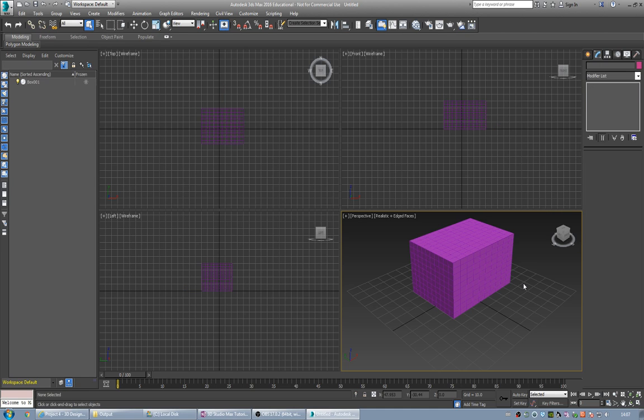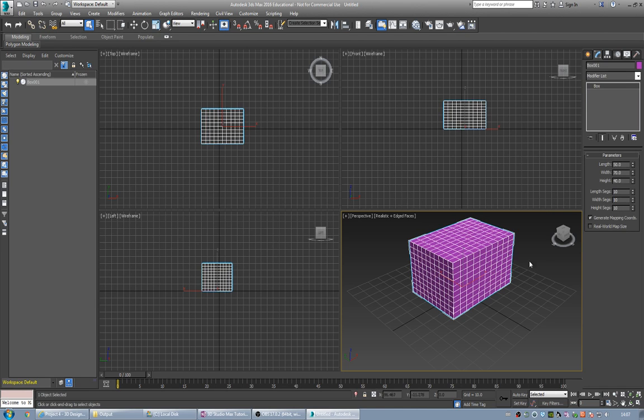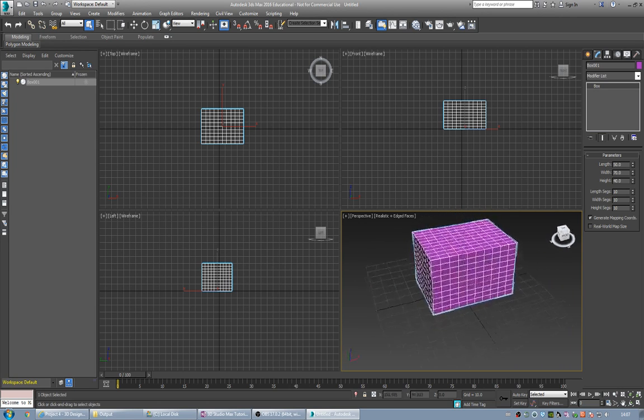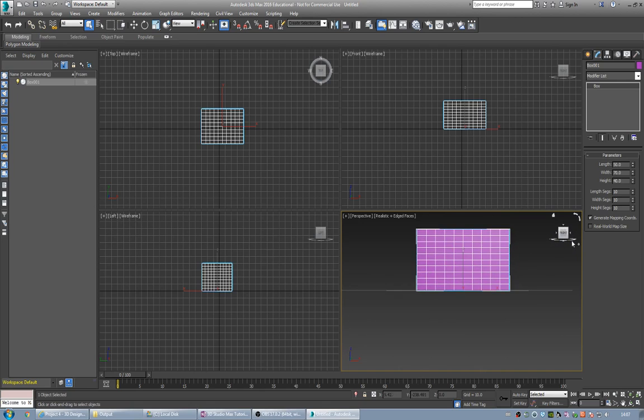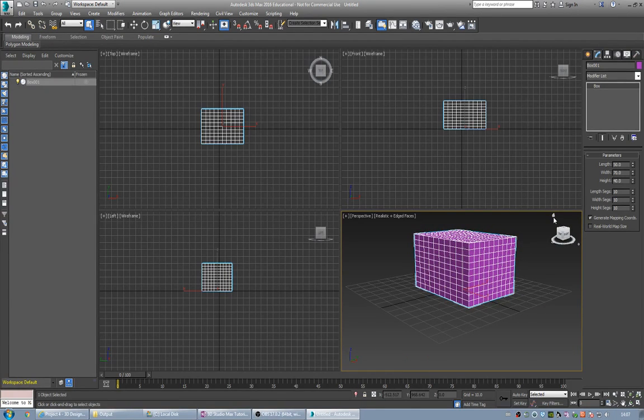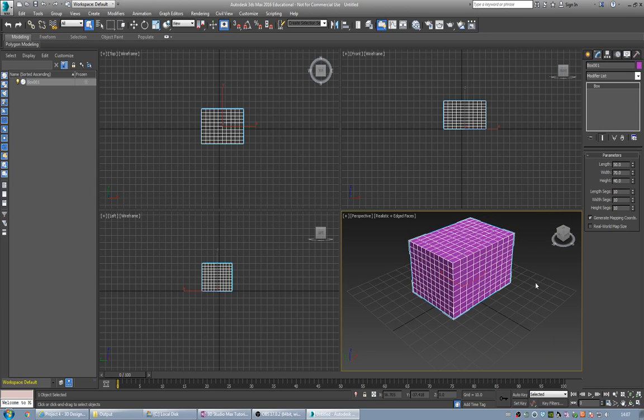As I said earlier, to move around the viewport, you've got this view cube. Now you can click and drag it and rotate the model like that. You can click on which view you want to do. You can click certain angles. You can rotate it and such. You click home, which sets it back to default.